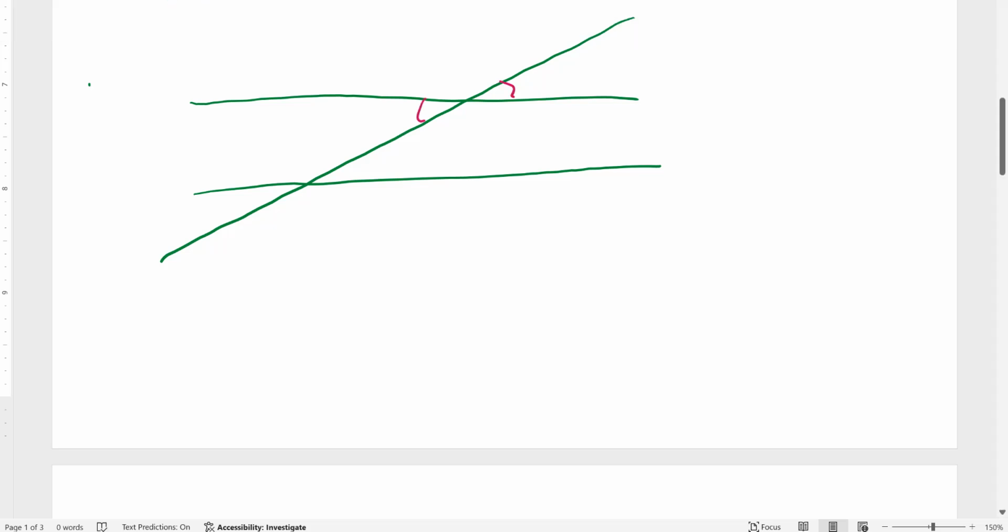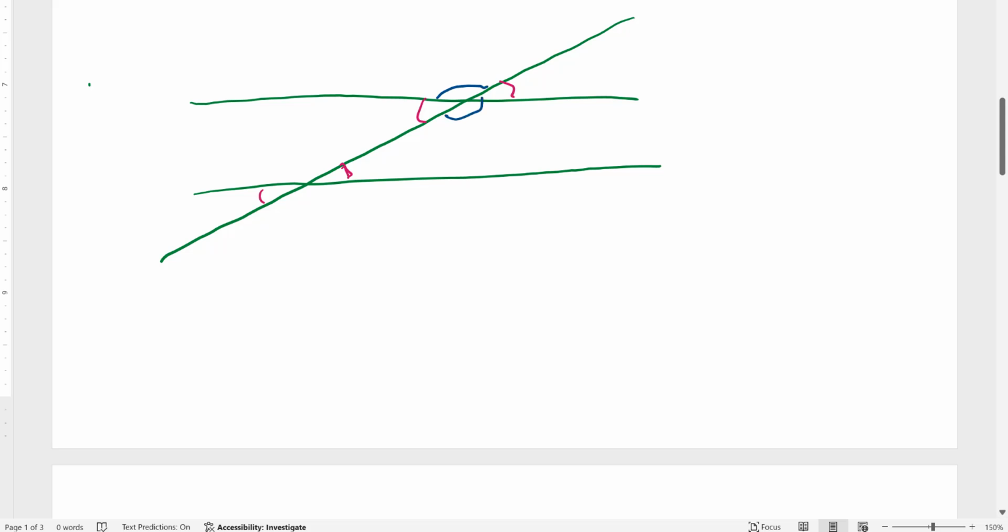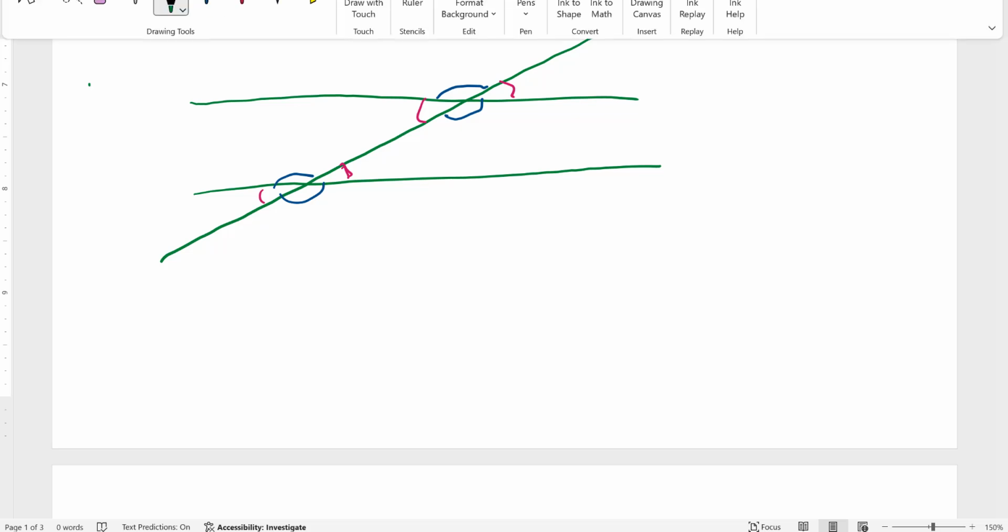This angle, this angle, this angle, this angle, in this case the smaller angles, all those four smaller ones are all equal to each other. They are all the same size. That's always true. And the larger ones are also always equal to each other. This is a fact known from geometry. So the small ones are all equal to each other, and the large ones are all equal to each other. What's the point? Well, let's go back to our original drawing.